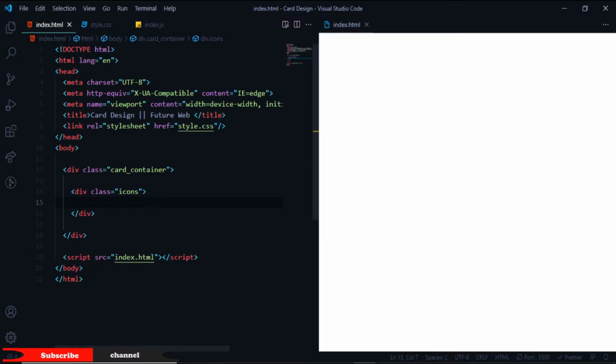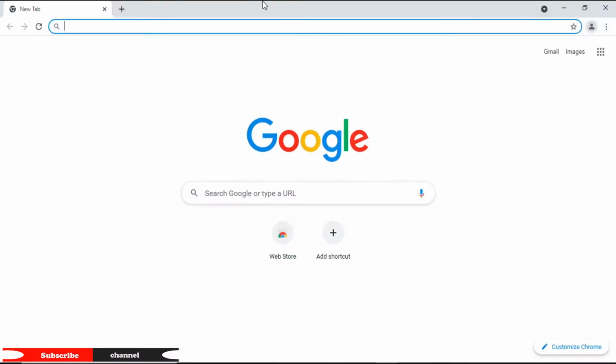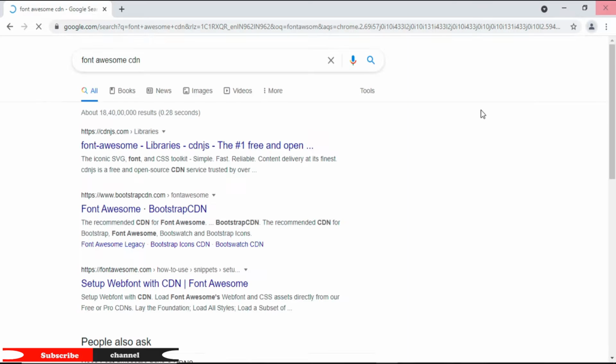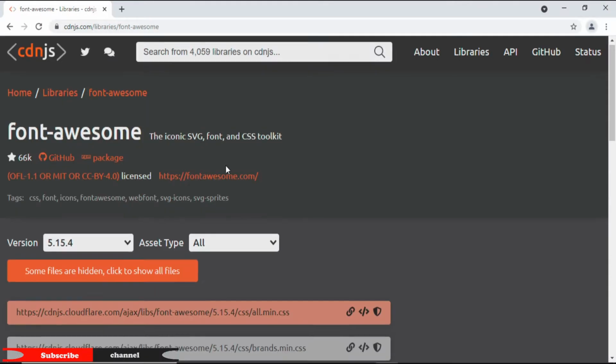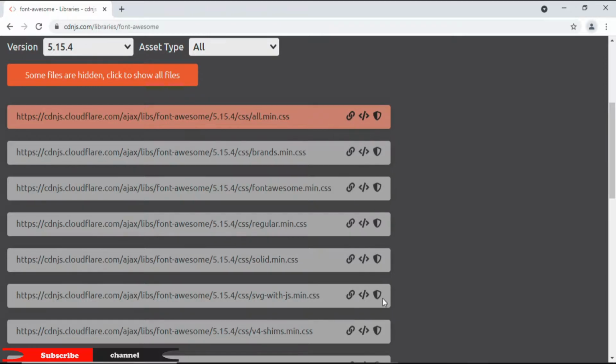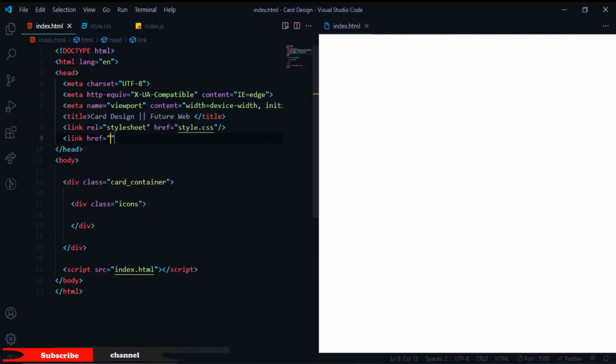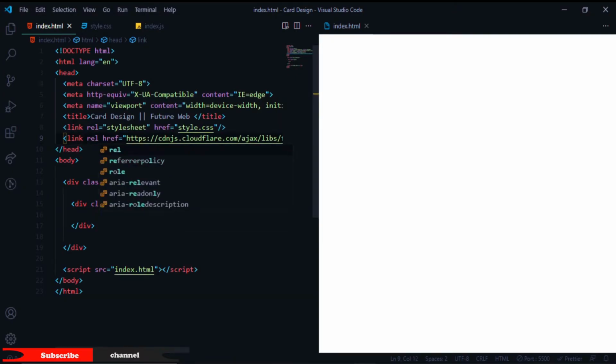First go to Google and search Font Awesome CDN and go for the first link. Just copy the link from there and paste it here. From this link we are able to use the icons provided by Font Awesome.